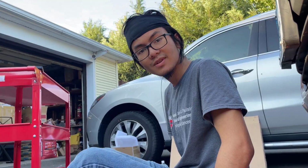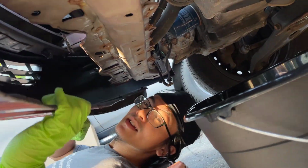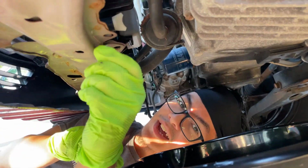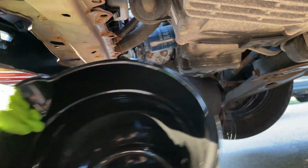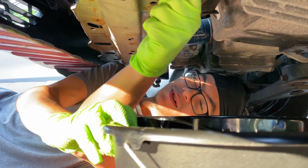Okay, so let's go under the car. And we're going to twist this drain plug out. And it might shoot out, so you might want to angle your bucket. By the way, make sure you have a bucket to collect your coolant. And we'll just go right now.